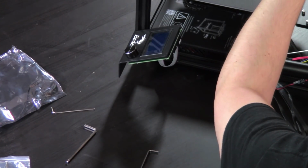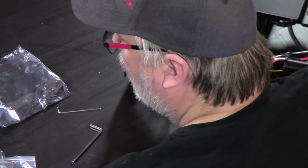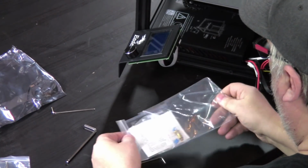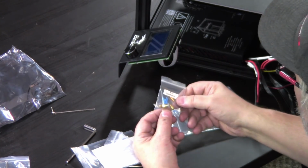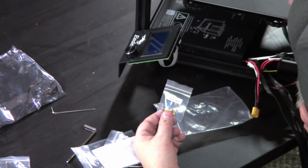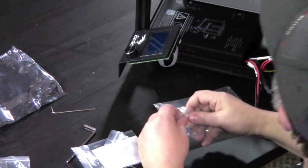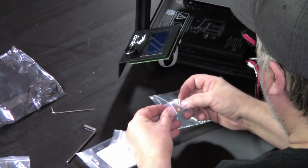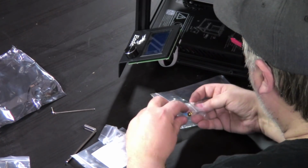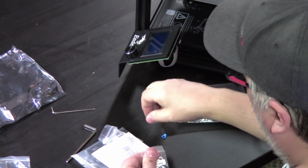Now, we will bring this around. We'll plug this Bowden tube in here. Now, what I want to see is if in here they did do it, which I am a huge fan of. Inside this little baggie right here, which is some spare parts, so spare nozzle and spare outlets for your extruder. They also have these little clips in here, which are very important to have because they help to keep your Bowden tube locked in place. And it looks like there's two different sizes of them. There's a small one and a large one. Let's just see if the extruder has a large one on. It does, so we don't need the larger one.